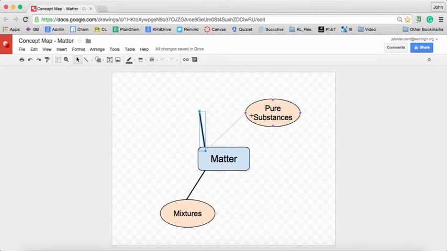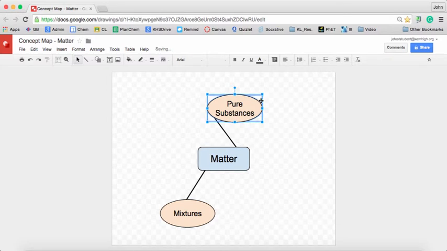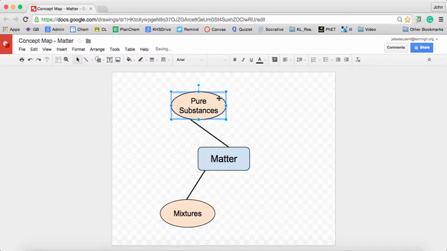If you take your line and you drop one end of it on one of these purple anchor points, either from the shape or from the text box, you get anchor points. We can drop that right on the anchor point, and we'll do that with the other end of the line. Again, we can either drop it on the shape or the text box inside the shape. I'll just drop it right here. You'll notice that these two things now are connected with a line that remains anchored even if you move the object.